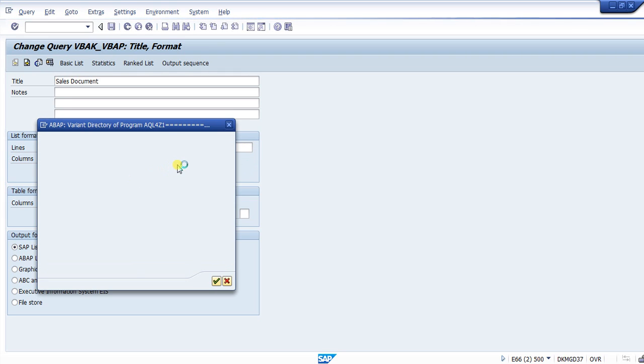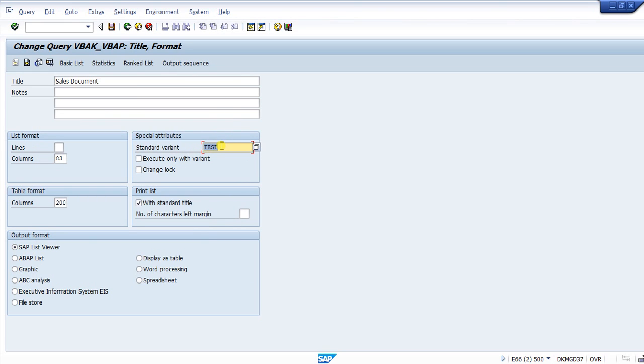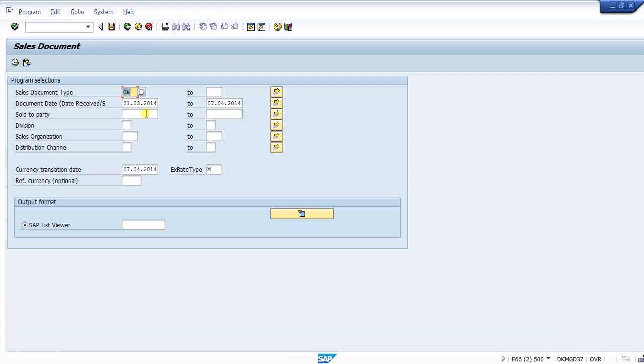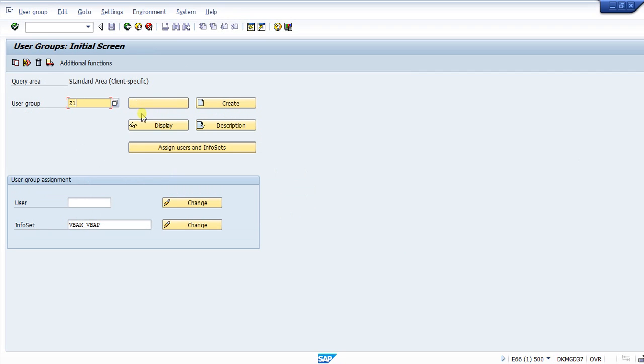It will default to this variant, or we can also lock it so that it can only be executed with this variant. So when I run this, it will automatically populate with the selected variant that we already chose there.